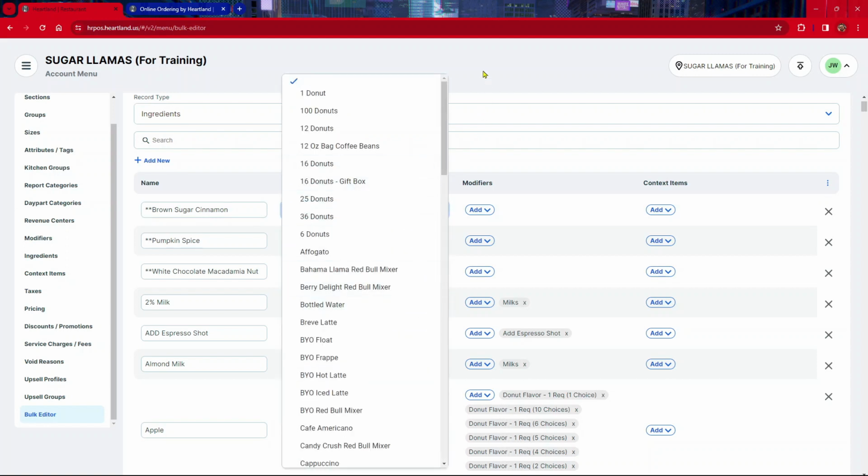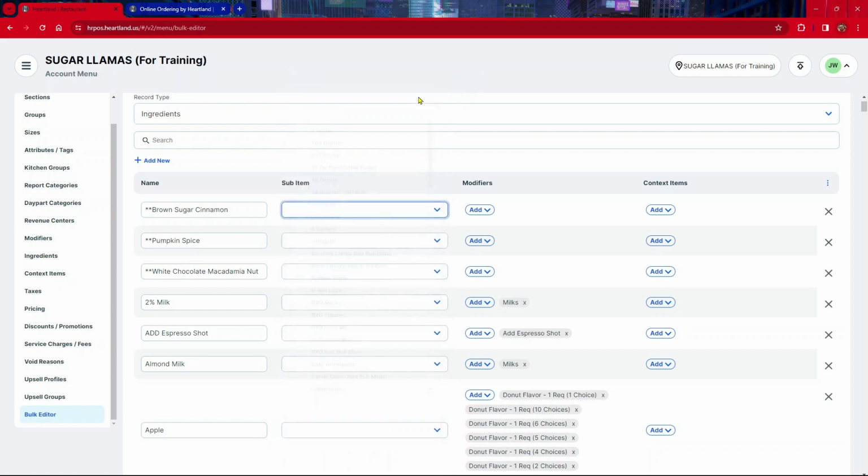Like, what kind of salad dressing do you want on there? What toppings do you want on that baked potato? So we need the option to have it ask for those only if you pick salad or only if you pick baked potato. And that's what we use sub items for. If you need more information on sub items, please search my other video on sub items.